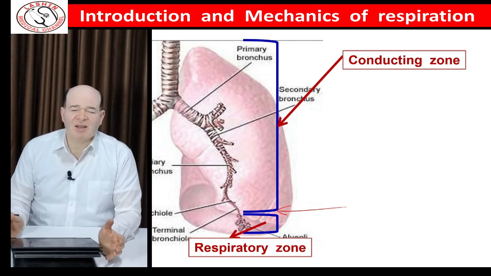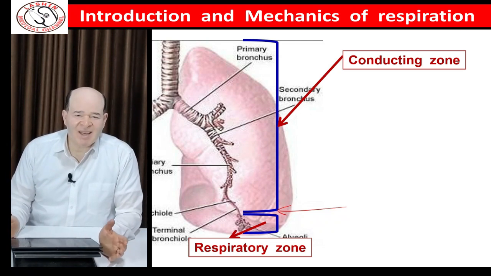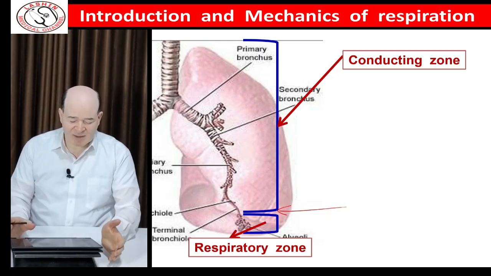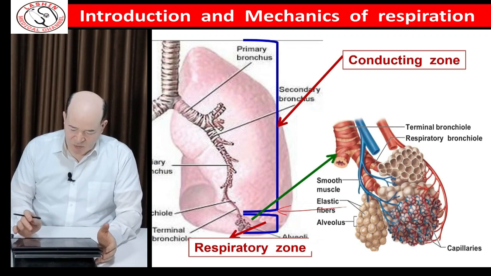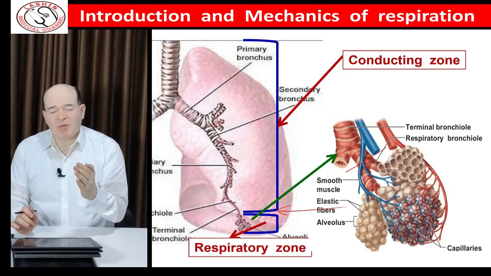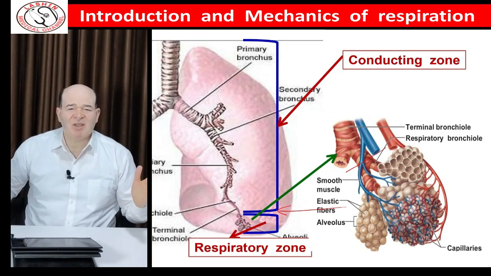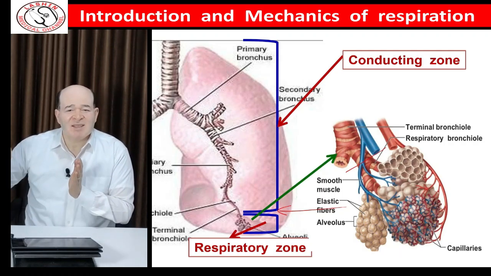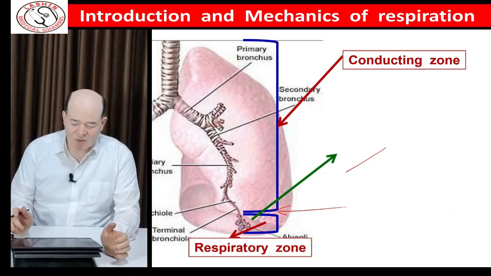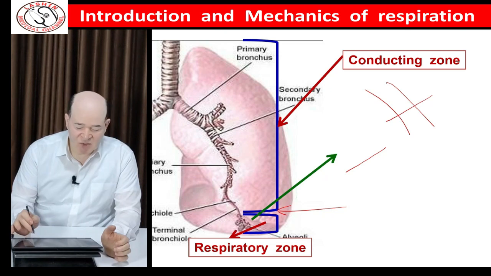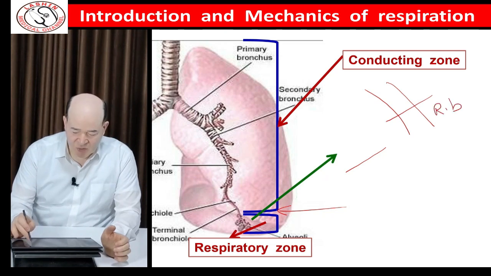Respiratory zone is characterized by the ability of gas exchange, and this is the main difference between respiratory zone and the conducting zone. As we see here, when the terminal bronchioles terminate, the respiratory bronchiole starts. Then respiratory bronchiole divide to give you alveolar ducts. Alveolar ducts give you alveolar sacs. Then finally the alveoli. To simplify, if this is a terminal bronchiole and it is terminated here, this is a respiratory bronchiole. It divides to give us multiple alveolar ducts.